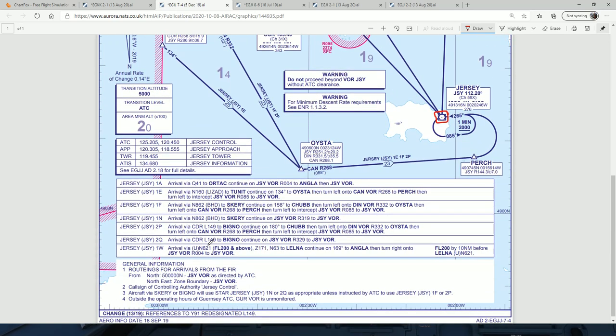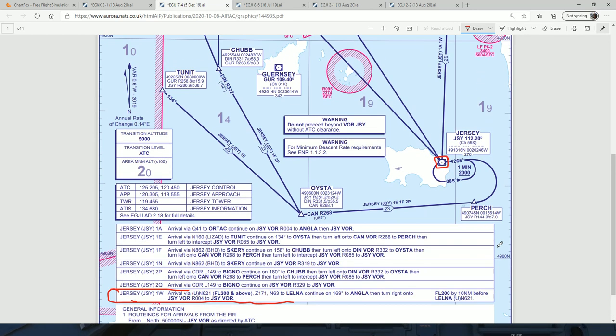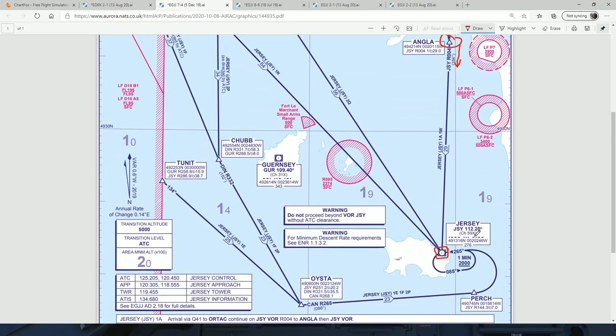Jersey 1 Whiskey, arrival via Uniform November 261, 621, sorry. Flight level 200 and above. Airway N63 to Lelna, continue 169 to Angler, turn right onto Jersey VOR. Flight level 200, 10 nautical miles before Lelna. And then we know we have to be at Jersey at 3000.